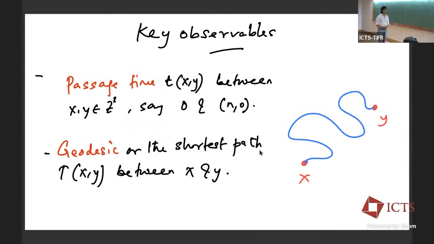Okay, so the key observables are the passage time. You take two points x and y, so T_xy is the distance or the passage time in this random metric. That's a random quantity, which we will denote by T_xy. And the more central geometric object is the associated shortest path in this random metric, which is the geodesic, which will be denoted by gamma_xy. We have seen this multiple times, so it's something that is very familiar to you by now.